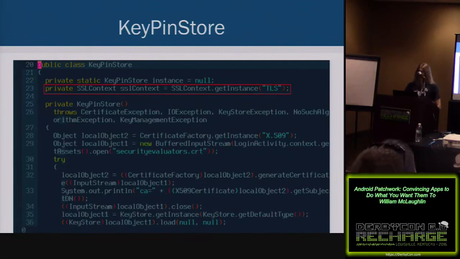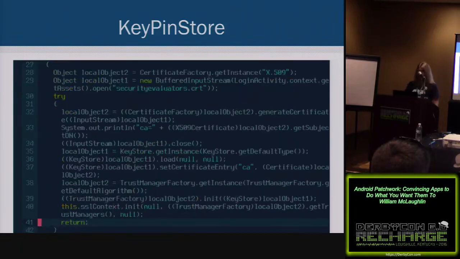This is important because SSL contexts can be used in certificate pinning, as per the official Google documentation. There's an example online. They use an SSLContext with a custom certificate within it. After that, we have the constructor on line 25, and it throws a whole bunch of exceptions. So we're going to hop into that function, get a better look.